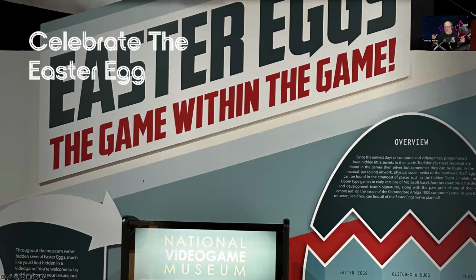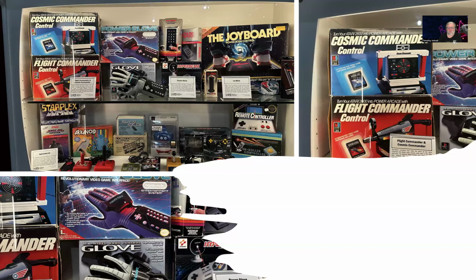They even have a whole section about Easter eggs. If you're not familiar with an Easter egg, sometimes developers will hide things inside a game that, if you find it, it's sort of this extra little treat. They had a whole section describing all these different Easter eggs, and some of them turned out to be just glitches. Some of them were cheat codes where if you found the right sequence to hit some buttons in, you got god mode on a particular game, and people would hand these cheat codes around to each other, and you had to buy magazines to actually find out the Easter eggs so you could go off and look for them. But they were in games from the very get-go, and some of the 2600 games actually had them. So they go back a long, long way.